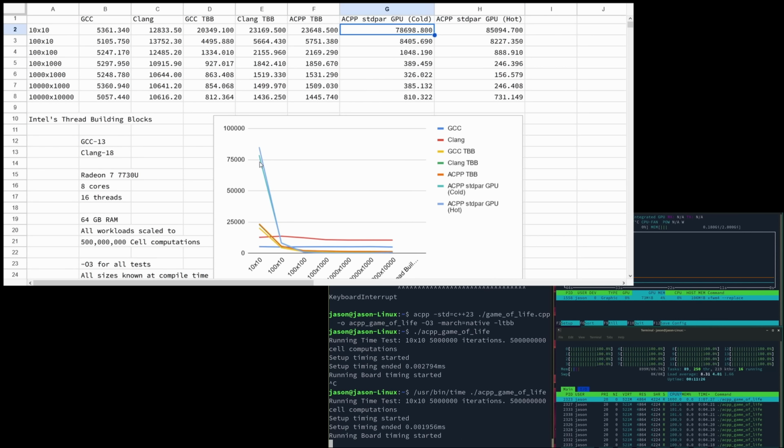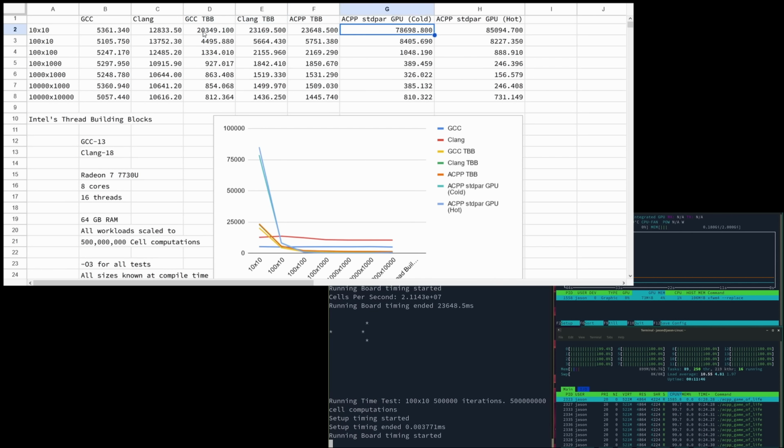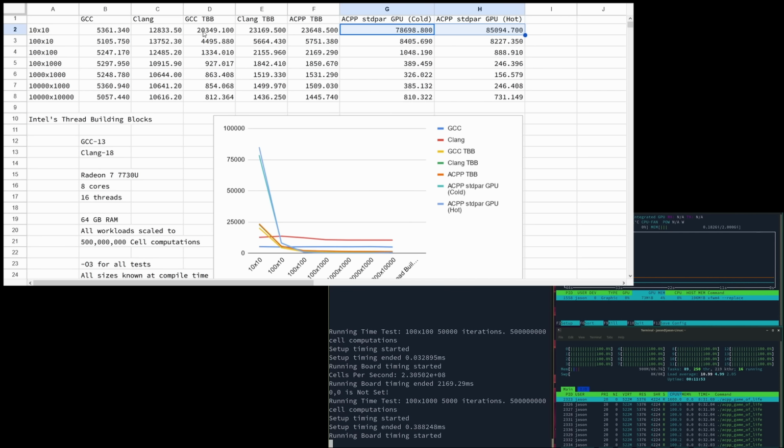So if we're doing parallel algorithms, and you can see the yellow and orange bits of the graph and the blue and green versions of the graph, and if you're colorblind, they're the spiky bits. It doesn't make any sense at all to do parallelism with a 10 by 10 game grid. This is costing me a huge amount of time, and an even more huge amount of time in the case of offloading it to the GPU.